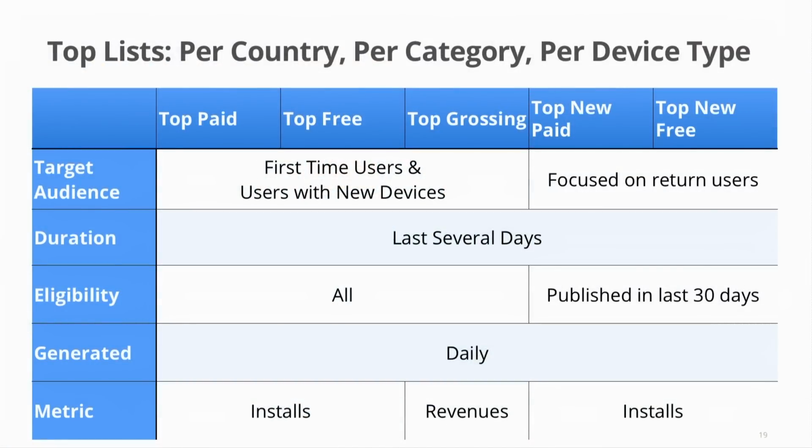And for that reason, we limit it to the apps that have been published in the last 30 days. And this is very important because many app developers launch an app in a single country and then over time roll it out to a bunch of countries. So I get a question a lot of times saying, hey, I just launched in Italy last week and it's going gangbusters. We're just getting more installs than we ever have. How come we're not in the top new free or top new paid list? Well, the reason is your original launch might have been 6 months ago, and so you're not qualified to be in the top new lists of even new countries that you launch in.